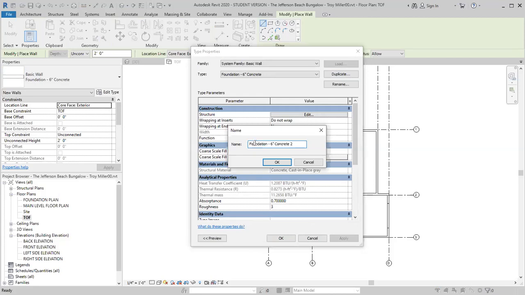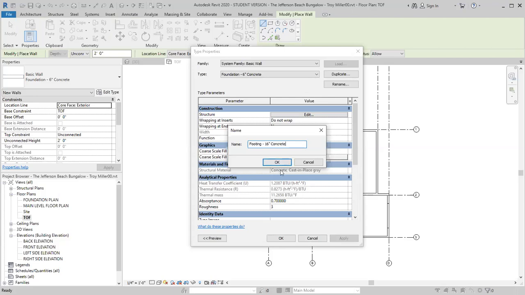And instead of foundation, I'm going to change that description to footing. And I'm going to start with my 16-inch wide footing. And we'll just leave that as concrete.